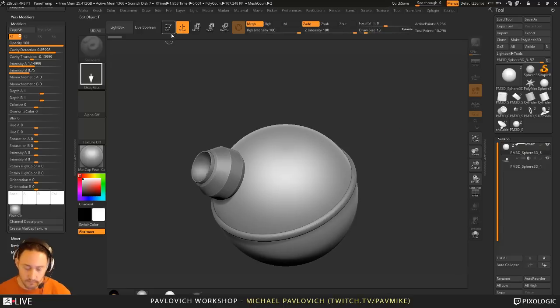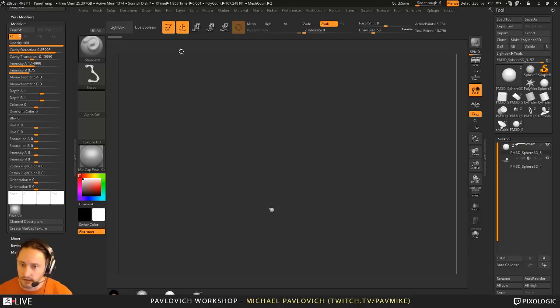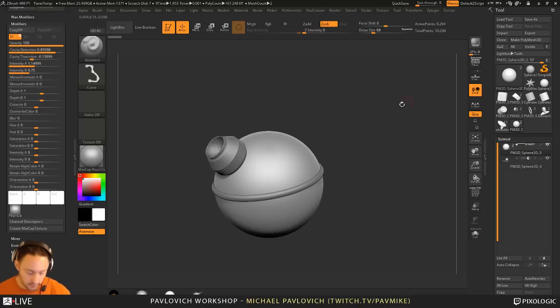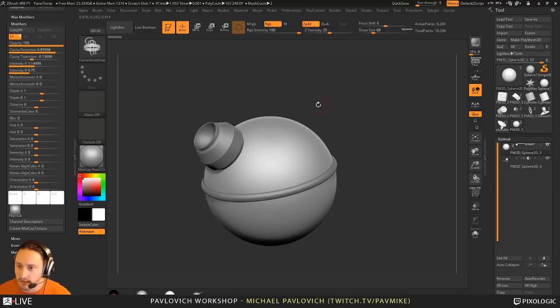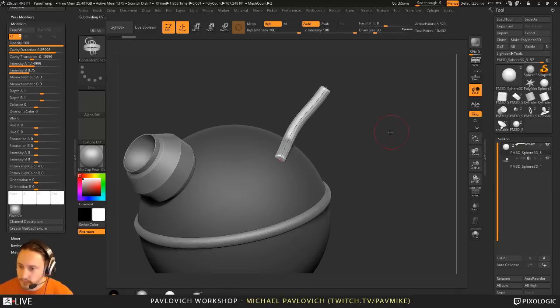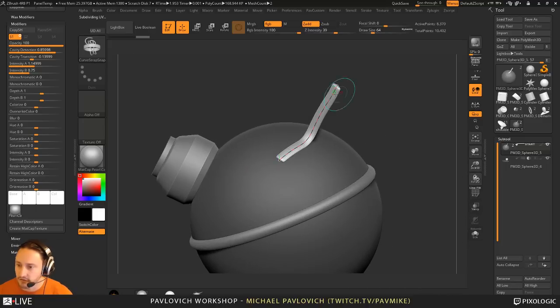So let's do this. Head of edit mode, Control N. Actually, no, we can just use a strap brush. I think that'll work. Go into edit mode, hit F. So let's go to brush, curve, strap. And you're going to see when you use curve strap, the intensity is 25. Crank that up to 100. And curve strap, 25. Oh, that's why it looks like a strap, because it's that.